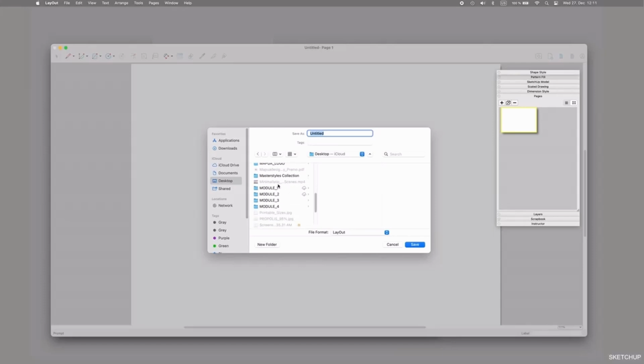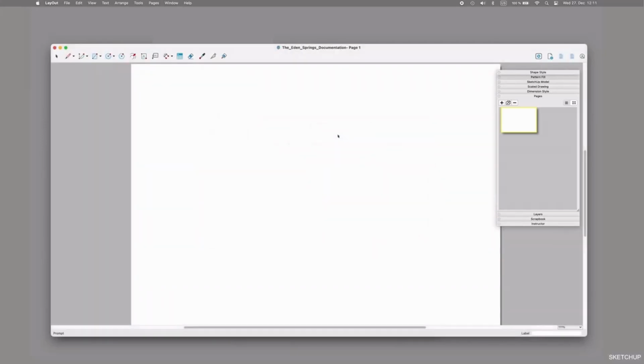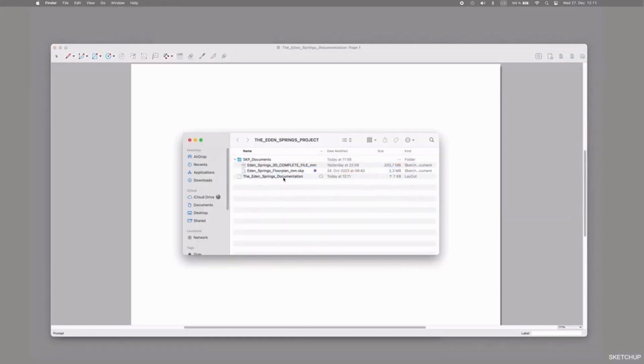So it will be the Layout file itself, the 3D SketchUp file you have created, either single or, if you have created multiple files for each room, all the separate files. And maybe the spatial plan we have created in Module 2, as I like to keep them separate from each other, the 2D and the 3D file. Anyway, I'm placing them in a separate folder and call it SKP Documents, for instance.